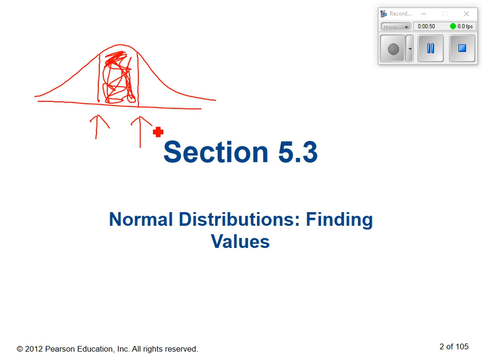Probably more often than not, you'll want it in a raw score, because if it's braking distance, you don't want to go to the guys who are building your cars on the assembly line and say, hey, our z-score's got to be 0.26. That's not going to make any sense to them. You change that 0.26 to braking distance and say, hey, our braking distance has to be 85 feet. That's going to make sense to them.